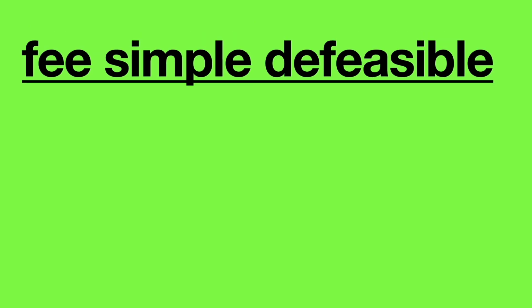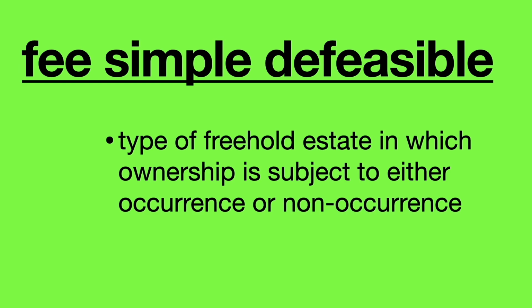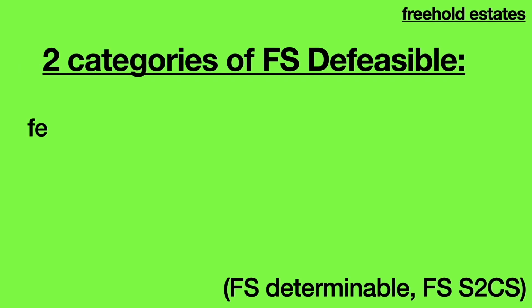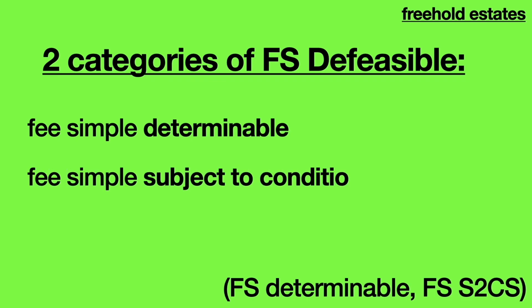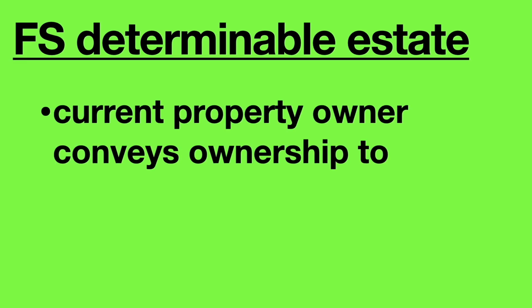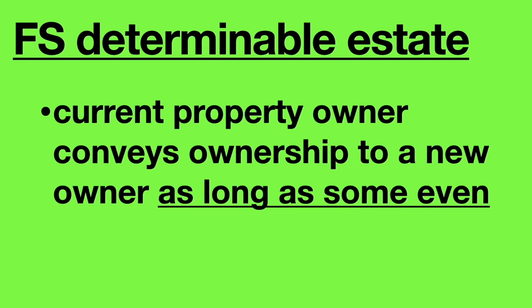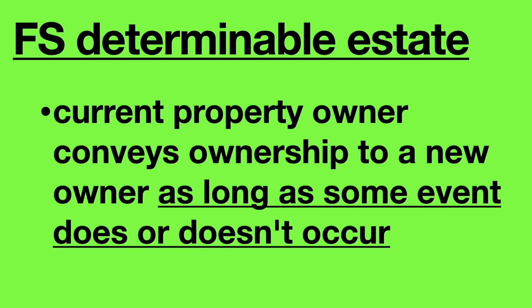Fee simple defeasible is a type of freehold estate in which ownership is subject to either occurrence or non-occurrence of a particular event. The two categories of fee simple defeasible estates are fee simple determinable and fee simple subject to condition subsequent. With a fee simple determinable estate, the current property owner conveys ownership to a new owner as long as some event does or doesn't occur.